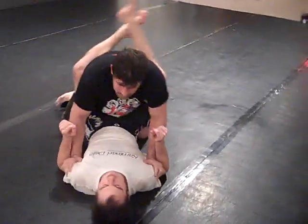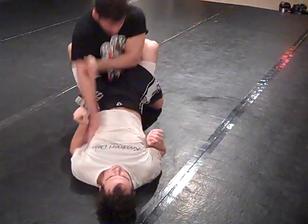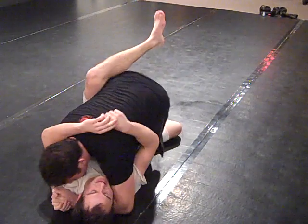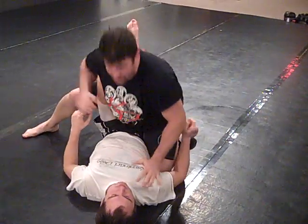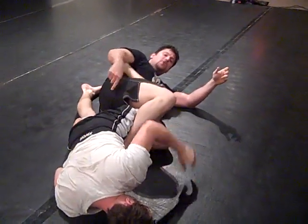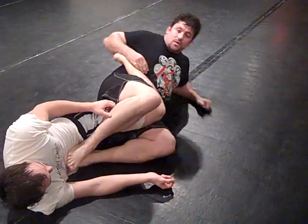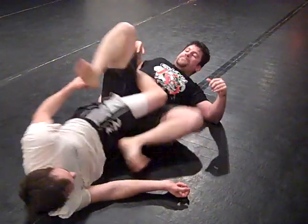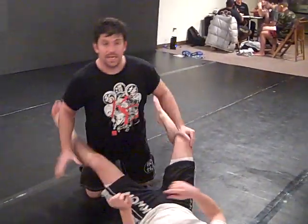Just an easy setup to do from a basic pass. Elbow tight, stopping all the hip movement, knee in an open-up posture, bring this down, knees through. Guys usually then go either pass this way or double knee through pass. Instead of going there, take this and tap it now. Tight two-on-one position, tight in here — whether the foot's in or you have the foot out. I like both those positions. Toes up the butt. So, very basically, heel hook setup from your basic knee-through knee-staple drive pass position.